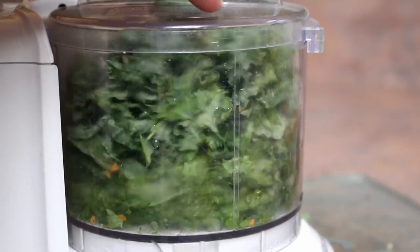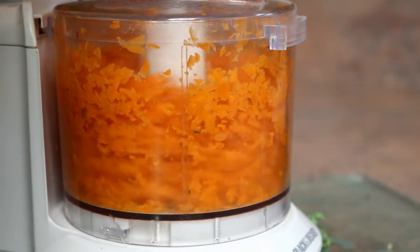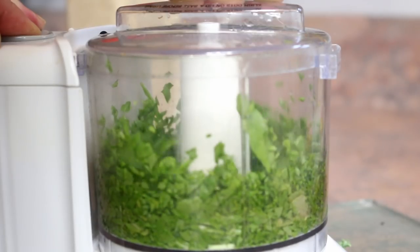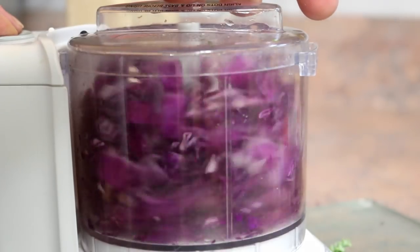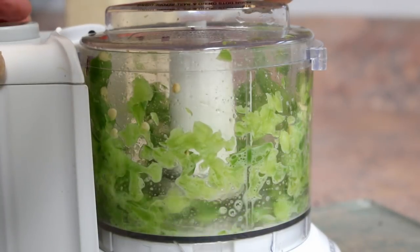You can also put it in the chopper. Chop it up fine, chop it up small. You can add a lot of yummy food in here that the bird will be eating and won't even know it's in there. If you chop it up really small, a lot of birds like this. A lot of small birds will eat it, and even big birds will like it.